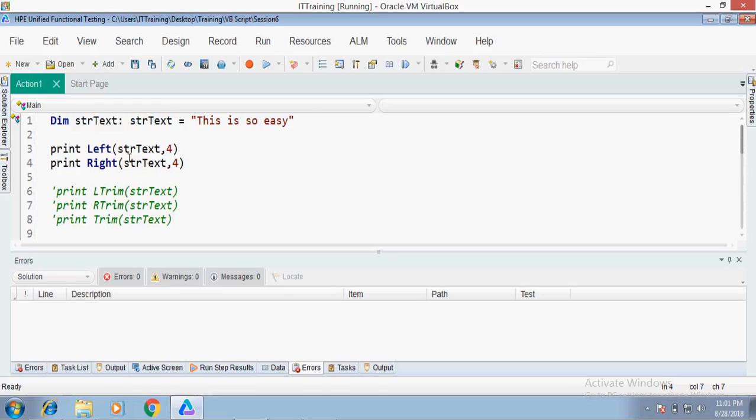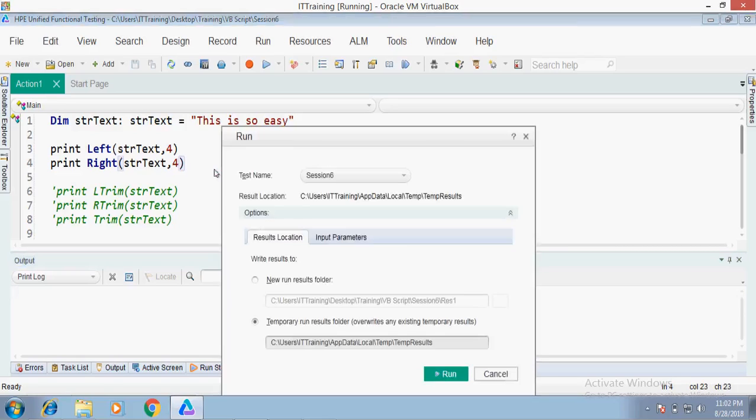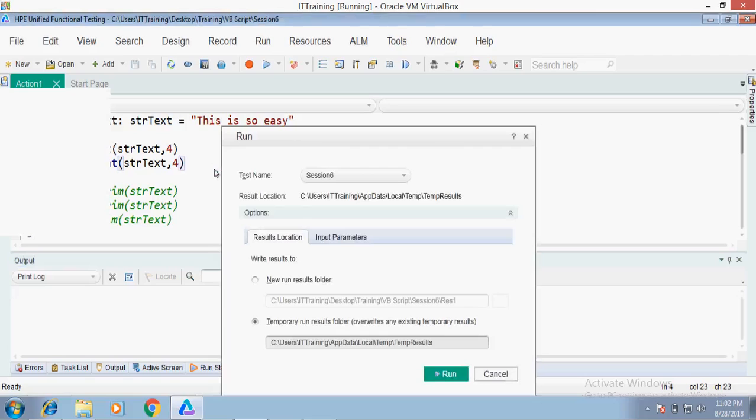Now when I execute this code, the first function, the left function, will extract the value as this, because that is the 4 characters from the left, and the second function, right, would extract the value as easy, which is nothing but 4 characters from the right side. Okay, so let me remove the previous log, and now by pressing F5 I'm executing this.